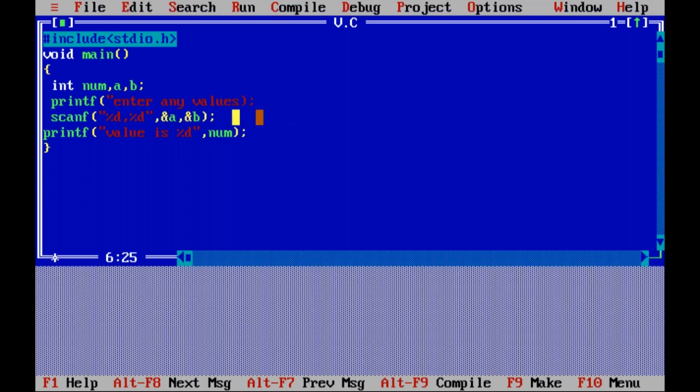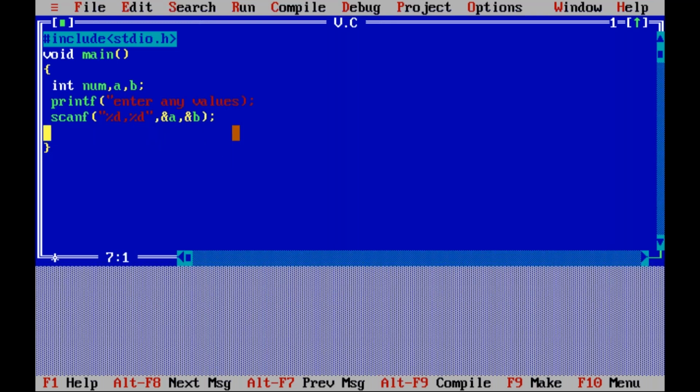And num is equal to something is wrong here.